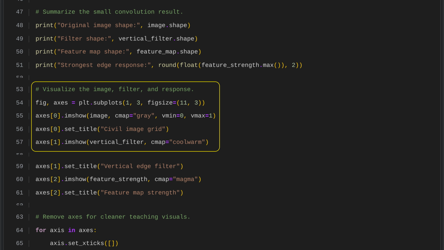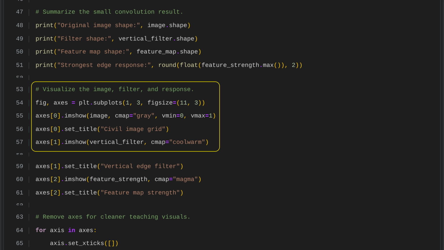A figure is created with 3 side-by-side subplots to compare the original image, the filter, and the convolution response. The first subplot shows the grayscale image with intensity values limited between 0 and 1 and is titled Civil Image Grid.